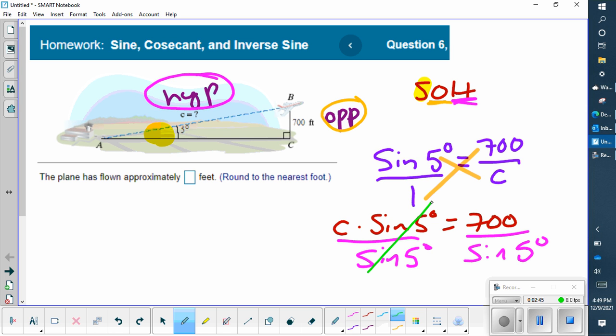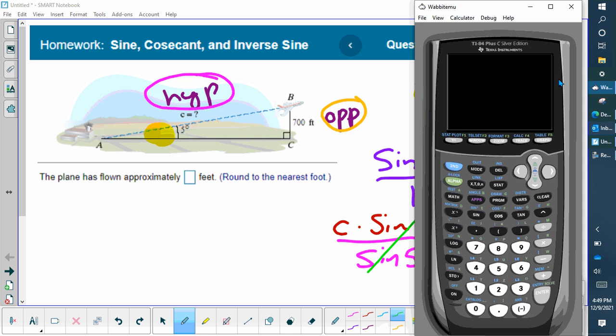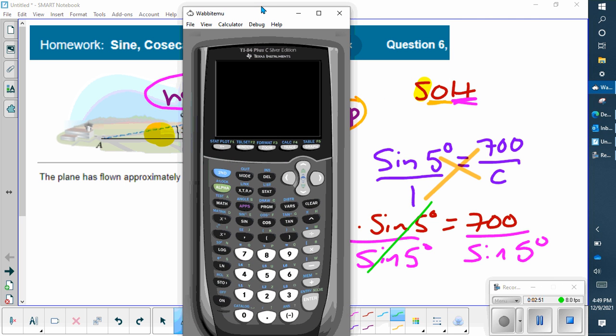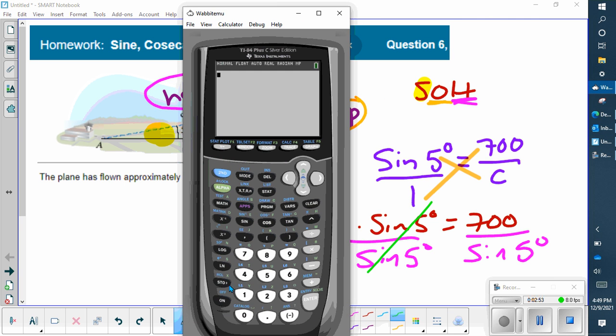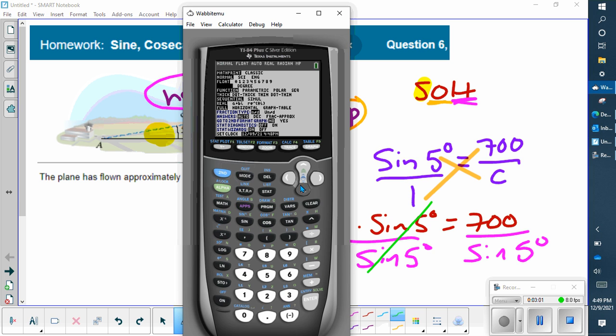Now it's a calculator problem. Now, it kind of depends on what calculator you have. If you have a Texas Instruments calculator like this, which a lot of schools use, you're going to get a lot of incorrect answers unless you're in the right mode. So for this problem, you would have to click mode. And unfortunately, the default is radian. So you have to go and highlight degree. And then I'm going to get out of here.